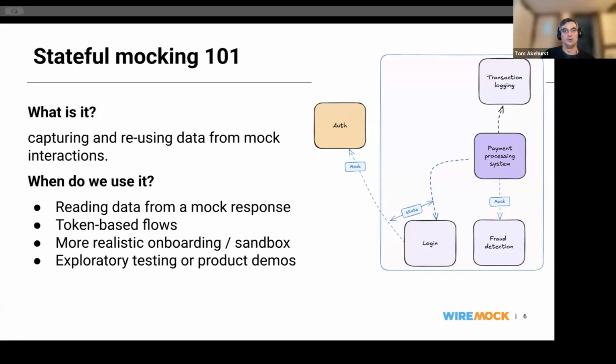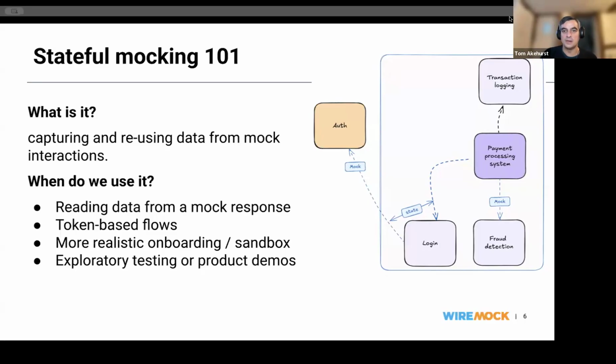And in order to take the realism level of a mock to an upper level, to more realistically simulate certain situations, it's necessary to add statefulness to your mock. So to be able to store and retrieve data later and that kind of thing.